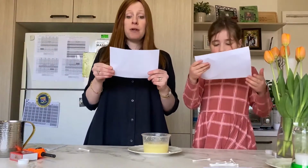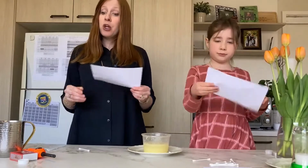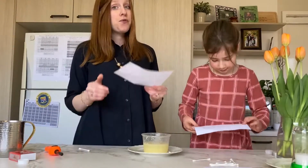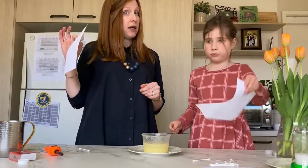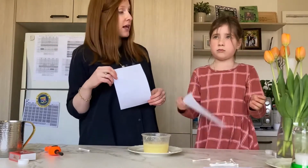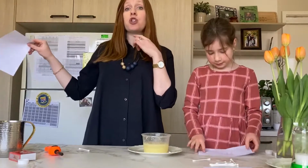Now, what I'm going to do, I'm going to be away from the camera a little bit, because I'm going to bring it near my stove, and this is the part you have to be super careful about. You could do it with a lighter or with a match or with a candle, but it's very possible that while you're trying to decipher your message written in invisible ink, your paper will catch on fire, chas v'shalom. Would that be safe, to be holding a paper that caught on fire? I don't think so. So instead, I'm going to take our papers to the stove.